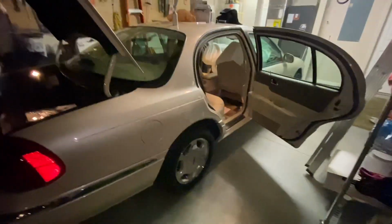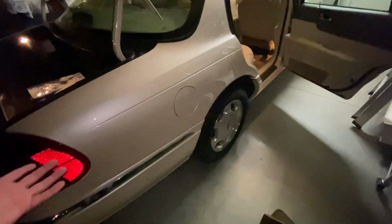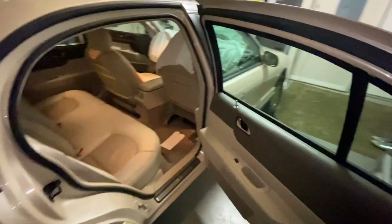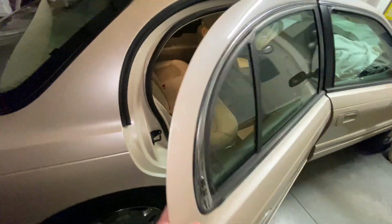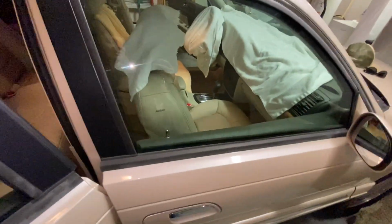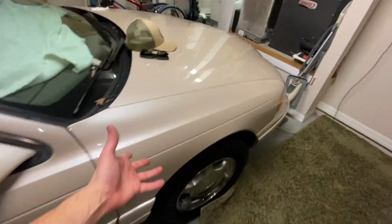And, yeah, I don't think I'll find another one of these like this. I'm sure I would, but I just don't want to. I'm done. I'm so done looking for these things. So, guys, it'll probably be the last old car I buy for a while. Because this is the old car to have, if you ask me.